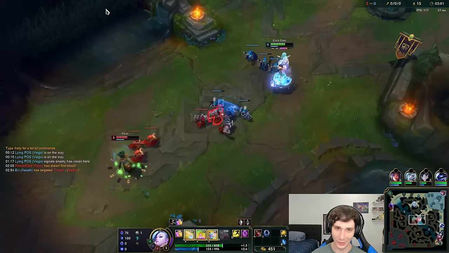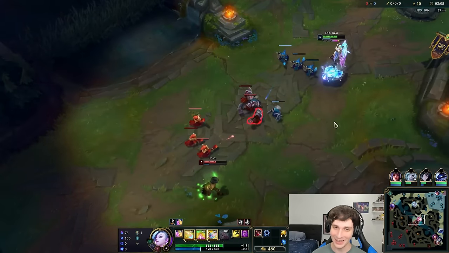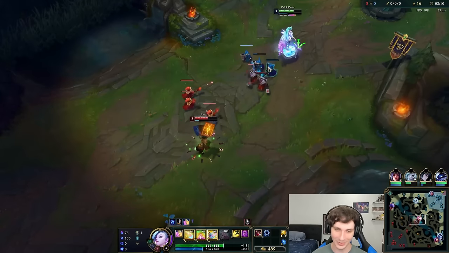So let's continue farming. And as for my runes, I'm going Comet, Mana Flow Band, Transcendence, Gathering Storm, the new triple tonic rune, as well as Cosmic Insight for lower cooldowns on my teleports.